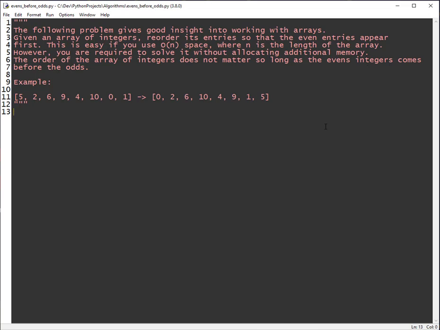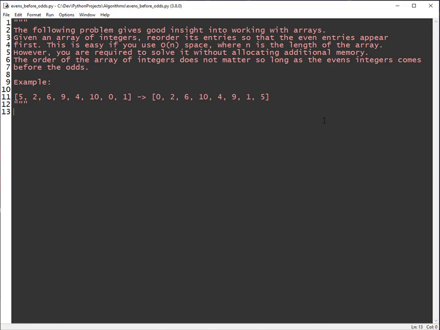So let's go through it. Maybe I'll give you a couple of solutions here. One thing off the top of my head is a brute force or naive approach, which is basically just looping through, creating a couple more arrays holding even integers and odd integers, and then doing a single loop, checking whether each number is even or odd, and appending it to those particular arrays.